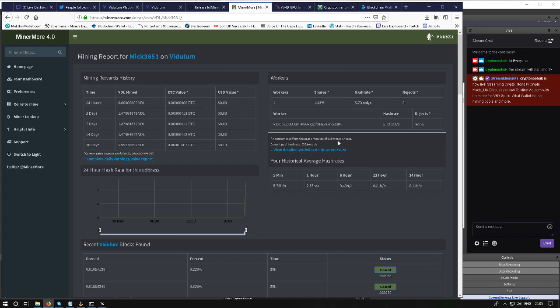So yeah, it's always better to mine on a pool that has a low number, not one that's got only 1 or 2 miners, because then it takes you forever to get your shares. But because they've all got to be cleared.